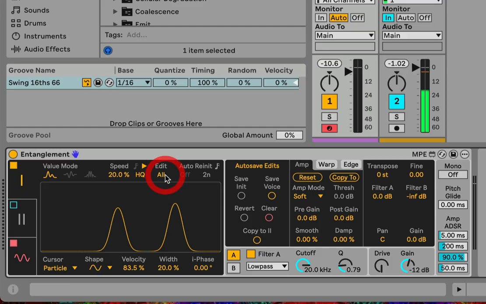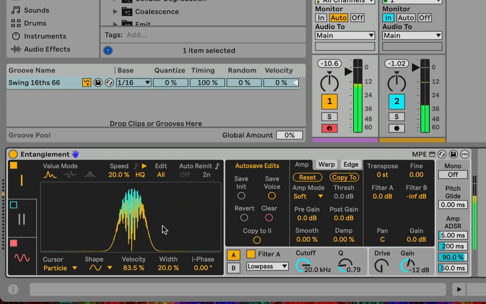All right, now for this editing section. You'll notice right now it just shows the initial state. So if I play a voice, they start from here and then move, right?